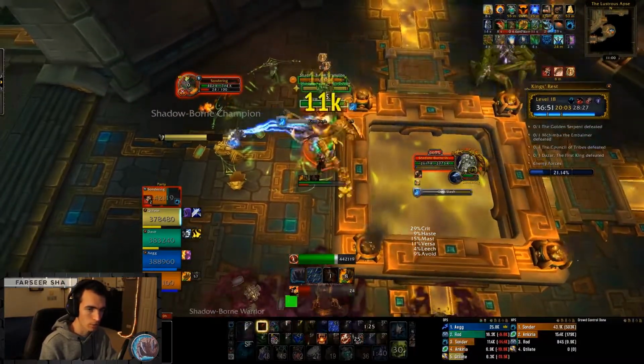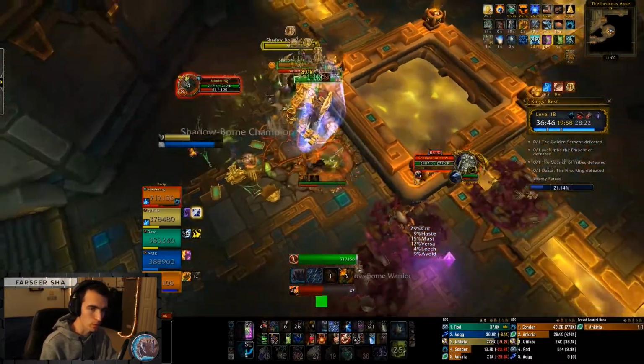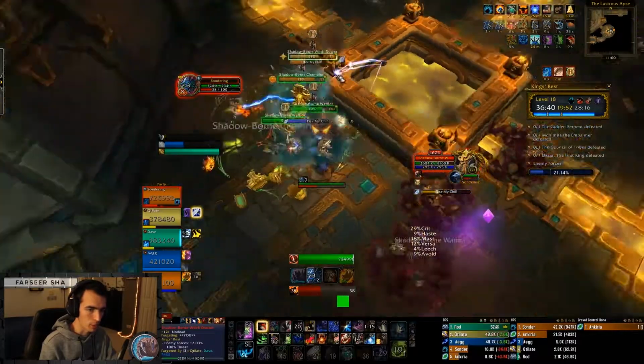So again, we have a kick rotation going into the Witch Doctor. We're making sure we're interrupting almost everything. We're lucky here because not only do we have 3 15-second kicks, but we also have the Shaman's 12-second kicks. So kicks are pretty easy for our group to handle. Though I'm being extremely careful on this pack.